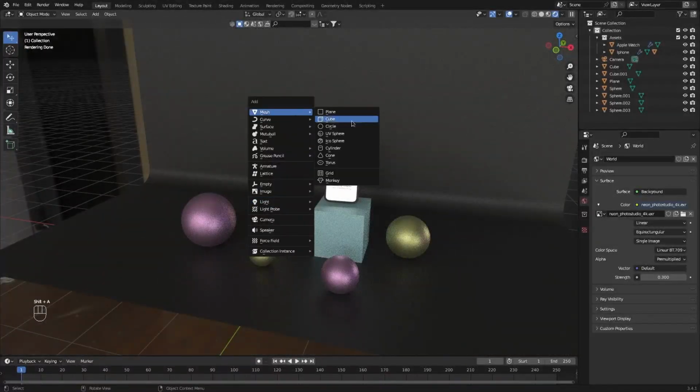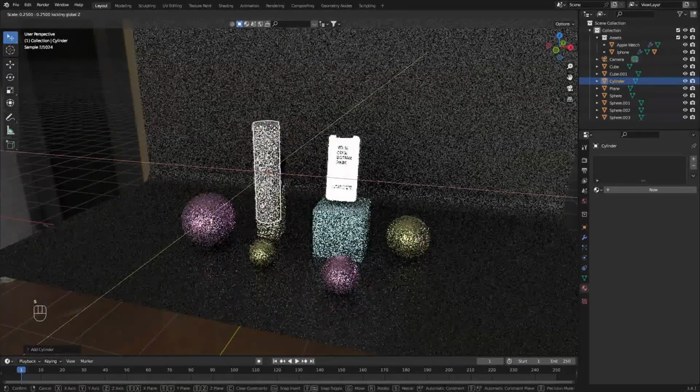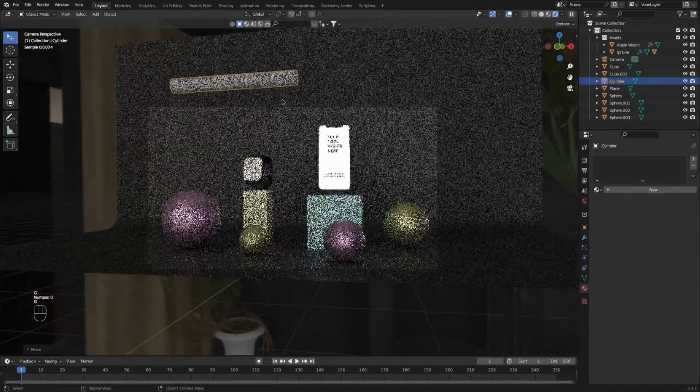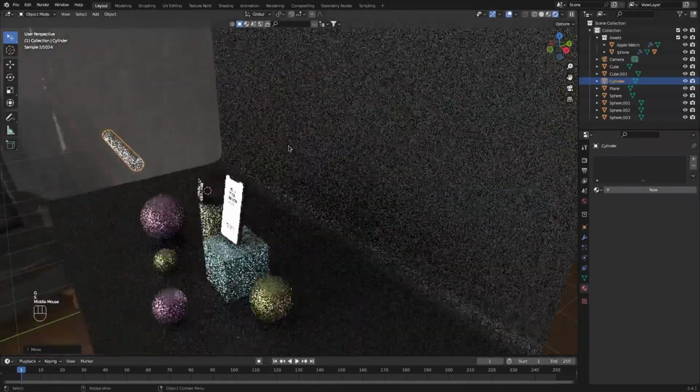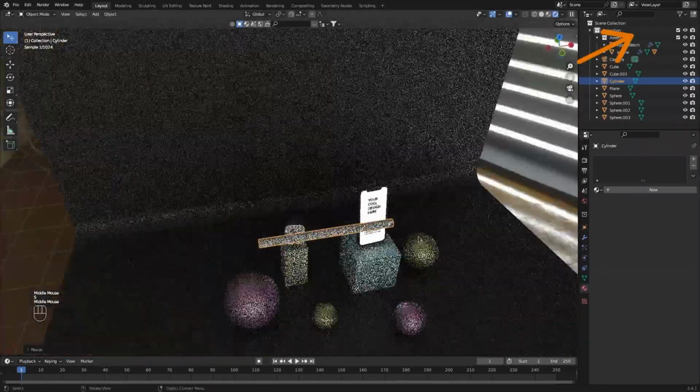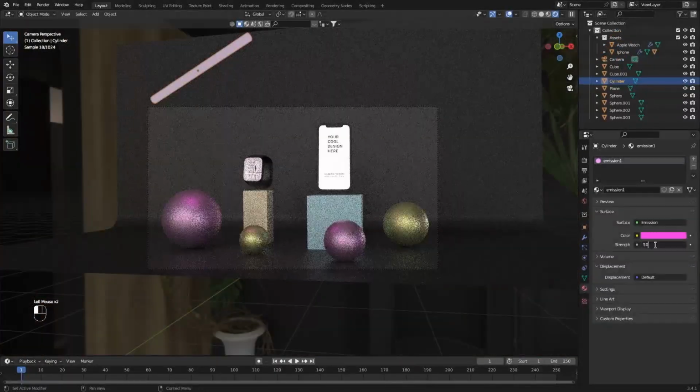I'm going to use a mesh with the emit material to illuminate more of this scene. I'm not gonna go too in-depth about what I'm doing here because we do have a video on how to make scenes and how to have great lighting.